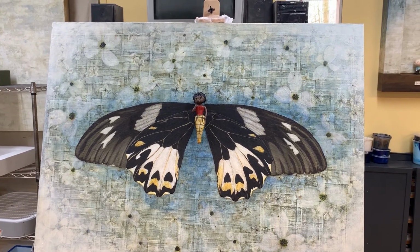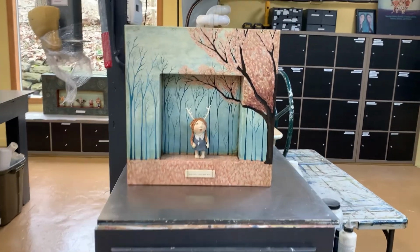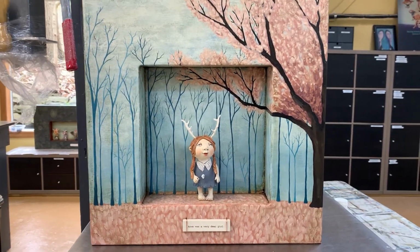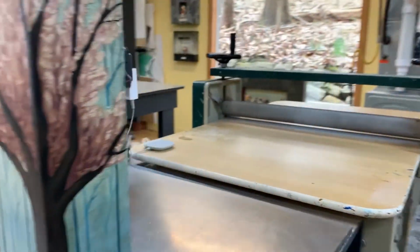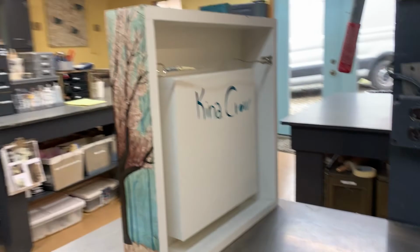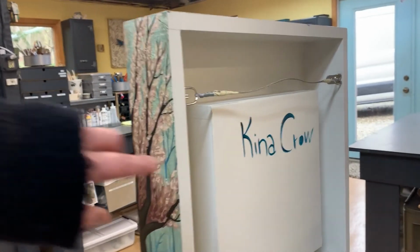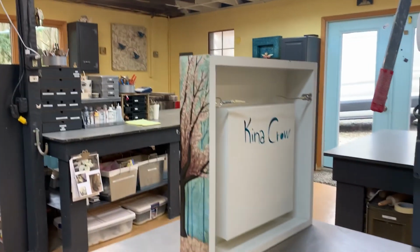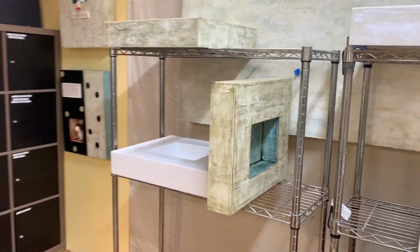new fabulous different piece. Here, this girl has to sort of sit on one of the counters. This is Anne, a very dear girl. But this actually gives me a cool opportunity to show you what the backs look like. They're all strung with hangers, with wire, I guess I should say, and so they hang just like any regular picture.